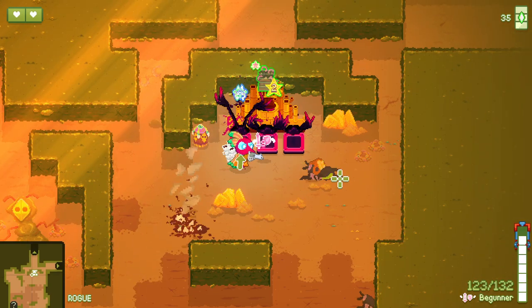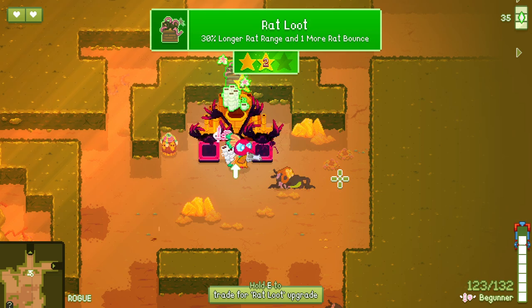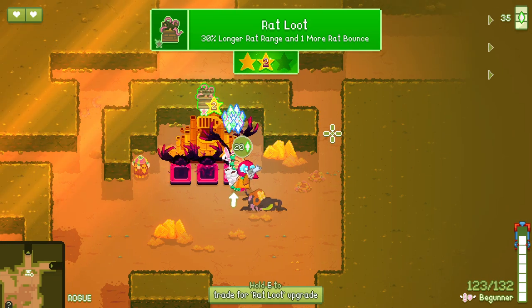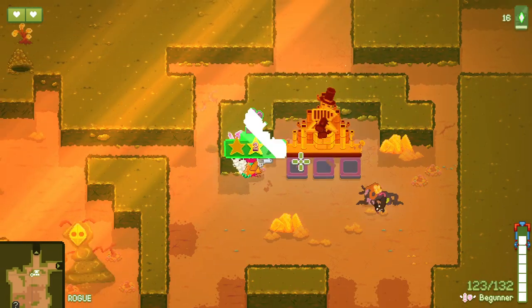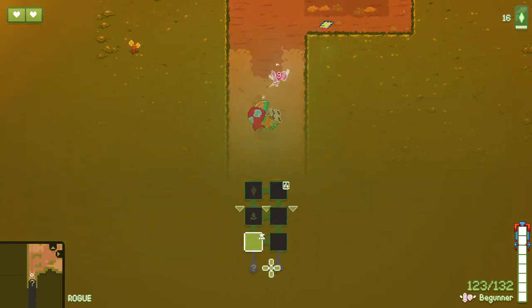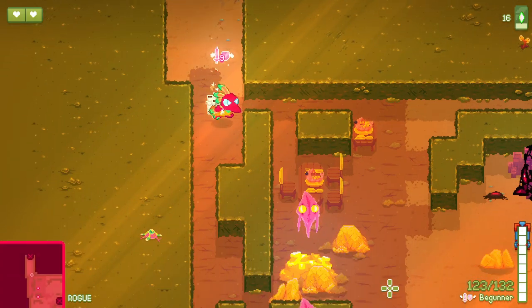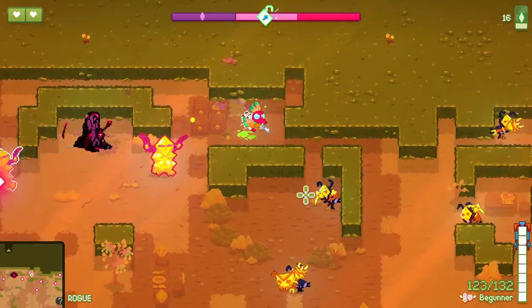Right, what we got going on here? So, for 20 shards, we could get an upgrade. Or, yeah, let's do 20 shards. That's fine by me. Awesome, it's already level 2. I like that. Keep it moving, keep it moving. Step on this bad boy straight away.